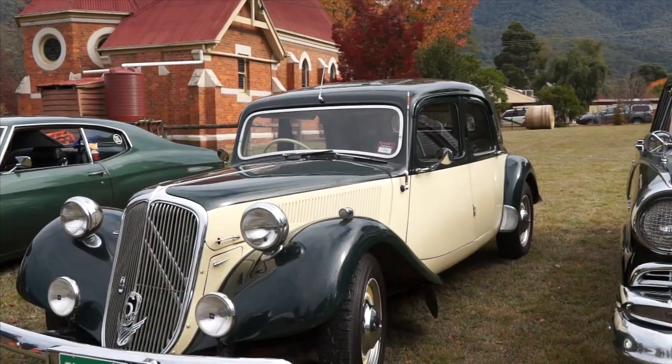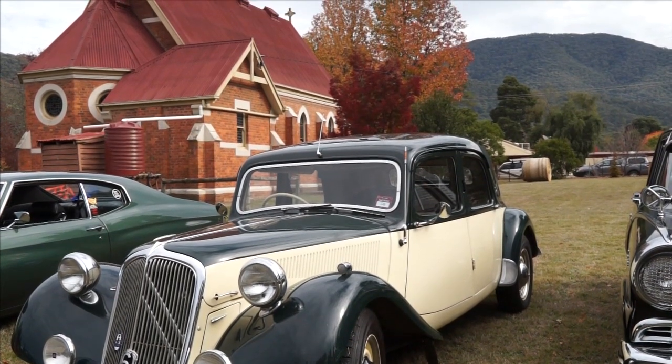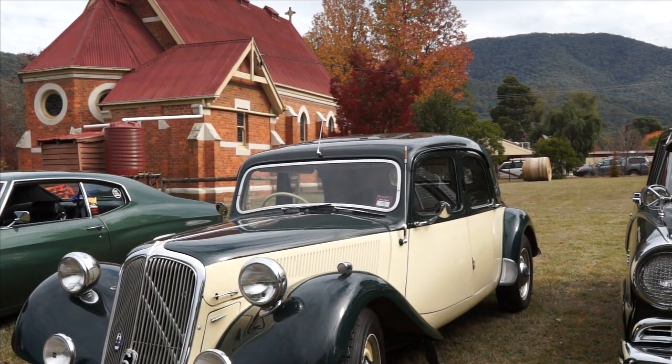Tony, thanks for being on today's show. The Jamieson Autumn Fair. What a great place to have a car show. Before I let you go, what do you think of the event so far, as small as it is? I think it is just beautiful country atmosphere, and I love the range of cars that we've got here on display today. And it's also what I love about Classic Restos. Sure, we go to some of the biggest shows around the world, but gee, it's nice to turn up to a regional place such as Jamieson and see 30, 40 cars on a paddock and enjoy those as well.